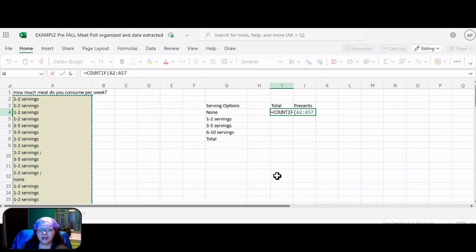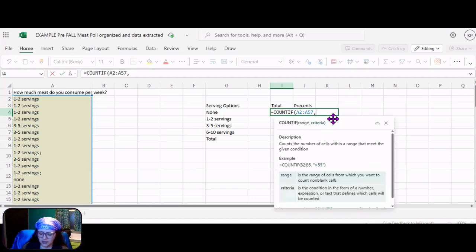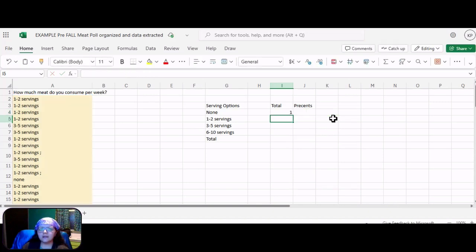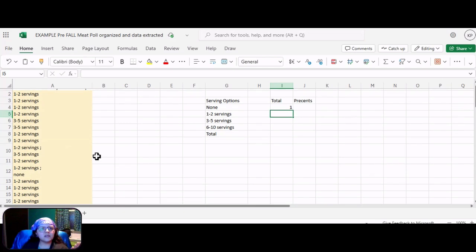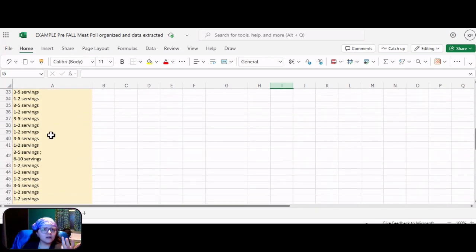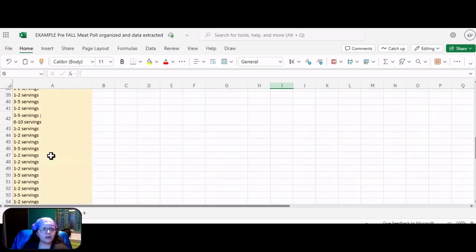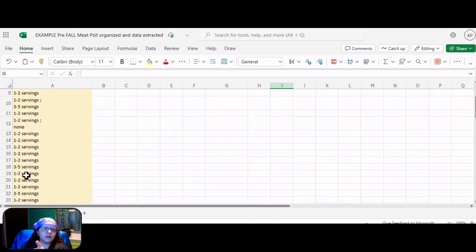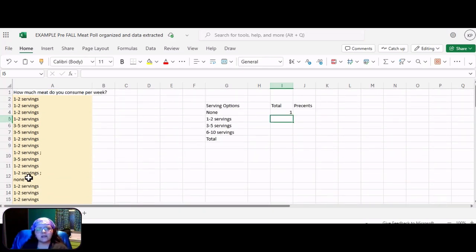And if you're using a Countif, you'll follow that up with a comma and then a quotation mark. Now, I want to show you what happens when I type in none there because that is what we were looking at first. And in this case, it only counts one none. And we have a set of data in which it's small enough that we can actually look through here and go, hey, wait, I see none there on line 31, and I see line 12 has none again.